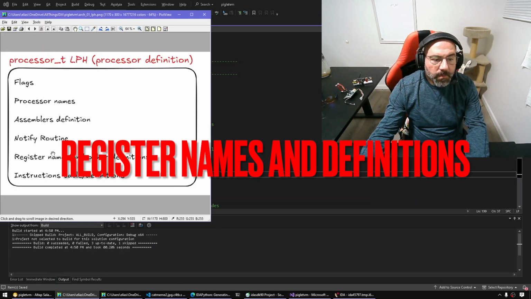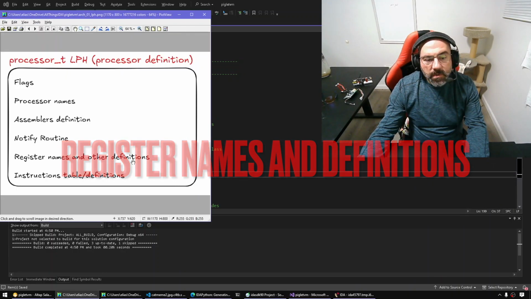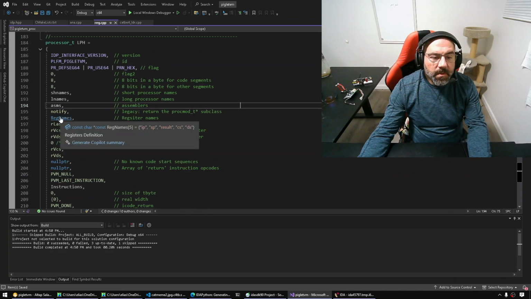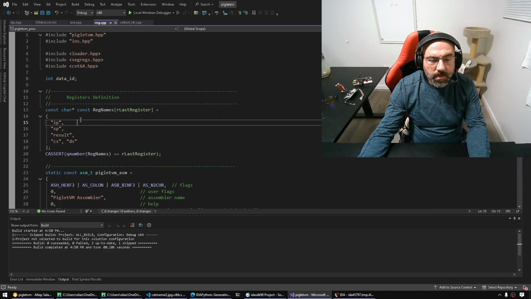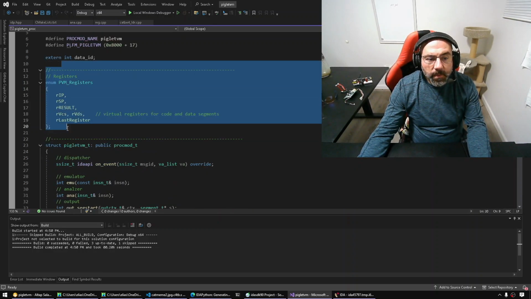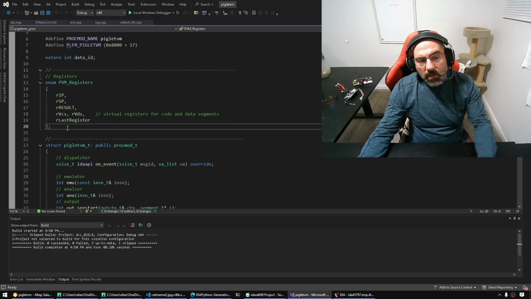After the notification routine, we have register names and other definitions. So let's quickly jump to the register names. The register names is also supposed to be a string table with all the registers that we support. It's best to have another enum that is parallel to that string table.